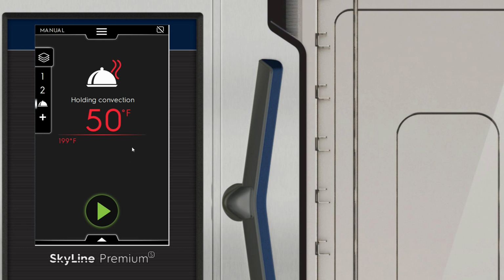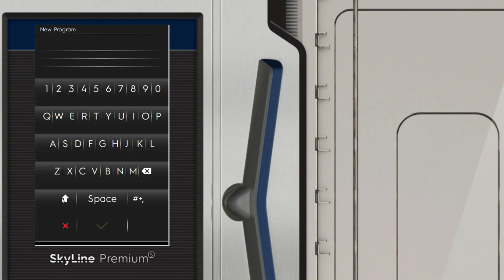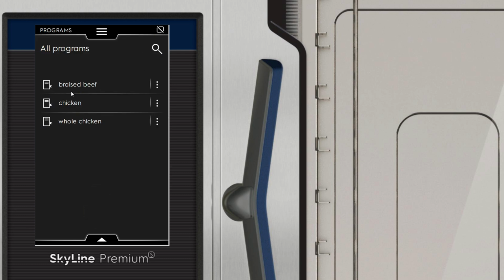Now if you wanted to take this multi-phase cooking cycle that you created with your searing, braising, and then holding, you could save that by hitting the bottom arrows, go to your save program, and then you could call this whatever you wanted to. You could call it braised beef, and then save that. And now this is saved in your programs area right here as braised beef.